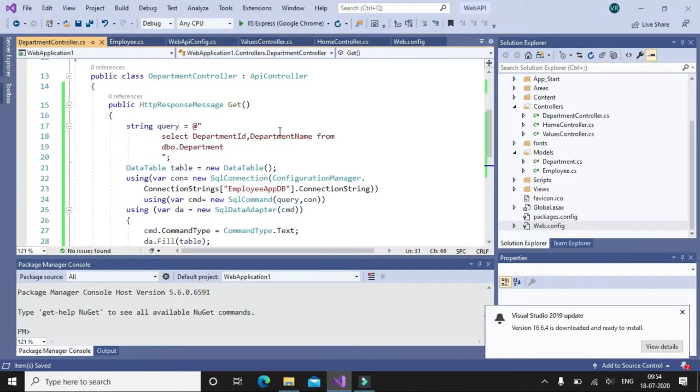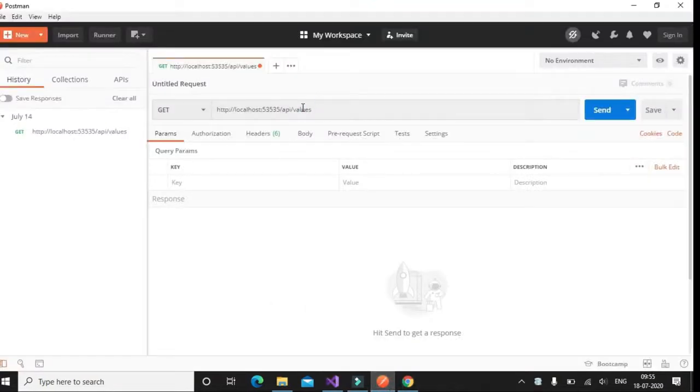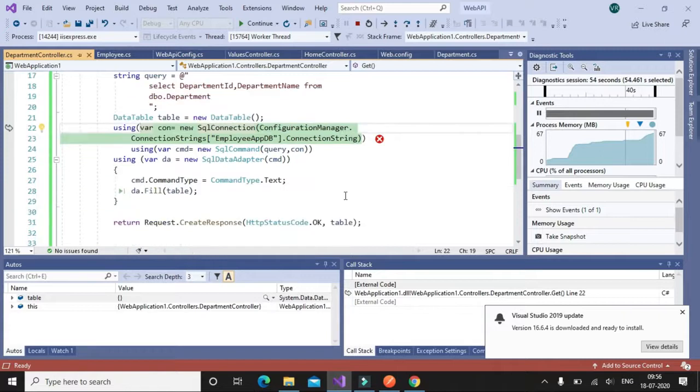Now let's test this API method using Postman. First run the app. Call the GET method of department in Postman. We are getting an exception in the connection string.